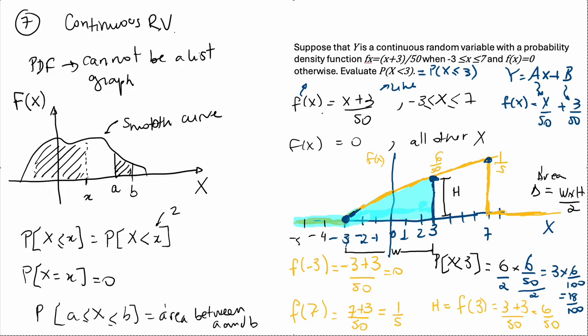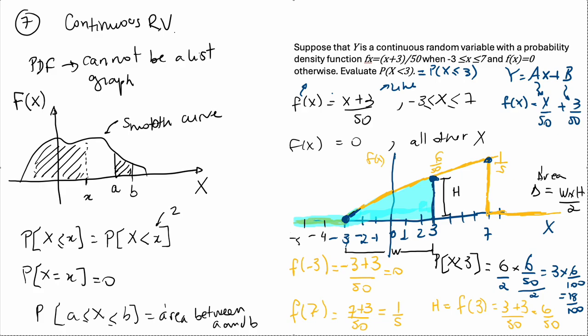There is a problem when they give you a function and the function is a constant. So your function or your PDF is like 5. Okay? So if you graph this, your x minus 3, minus 2, minus 1, 0, 1, 2, 3, the PDF, the smooth function is always, it's not a line. Actually, it is a line, but it doesn't depend on x. It's always 5, right?